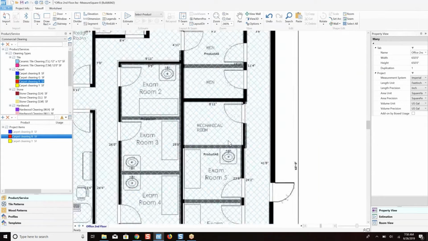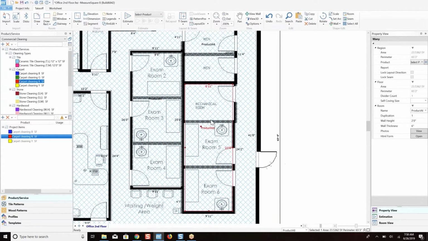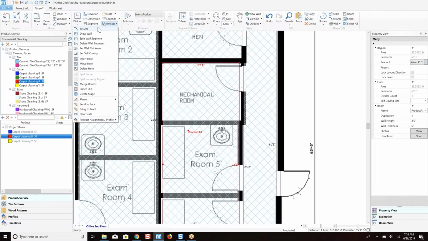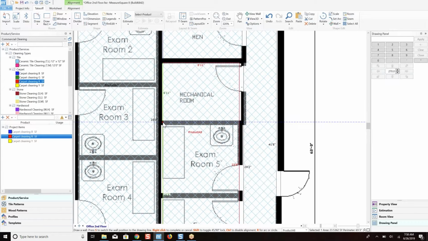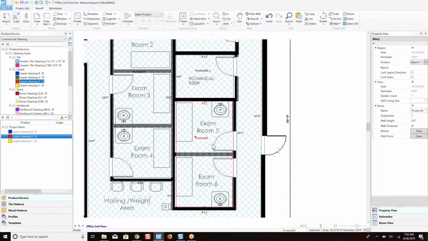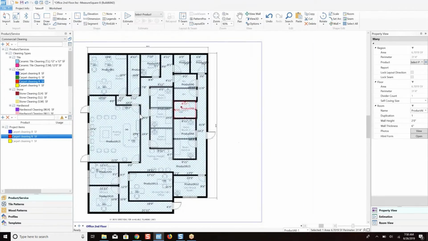Now let's say there's an example where I do need to split this area up here. So let's say I need to draw a wall here. Let's say the mechanical room is probably going to be different than exam room 5. I'm going to go to the room edit, draw a wall, and then just highlight again on the edge. I'm going to draw down the middle of this one compared to all these rooms we drew on the inside of the wall. So wall to wall, this with the draw tool will be down the middle, left click, snap to the other side, left click, and now that's split up. So when I left click on it, you'll see it highlight red versus that one will highlight red individually.